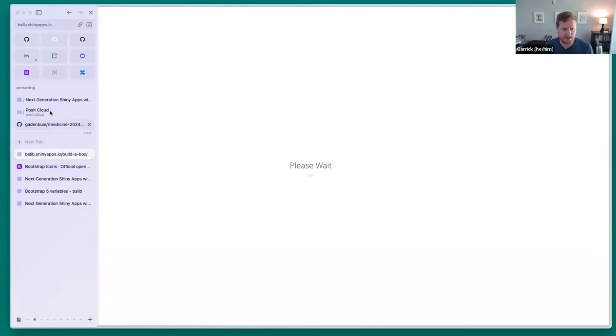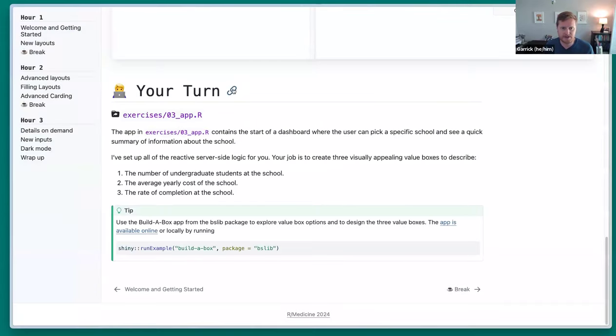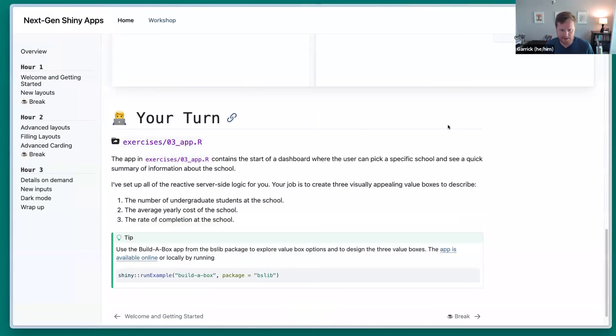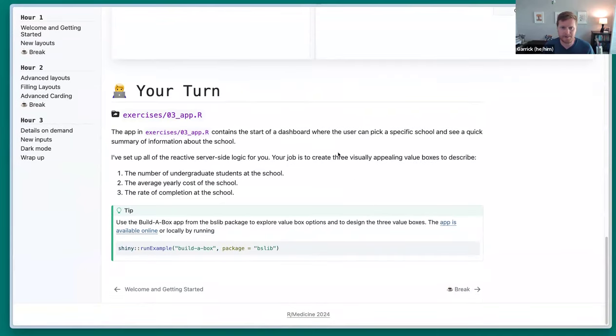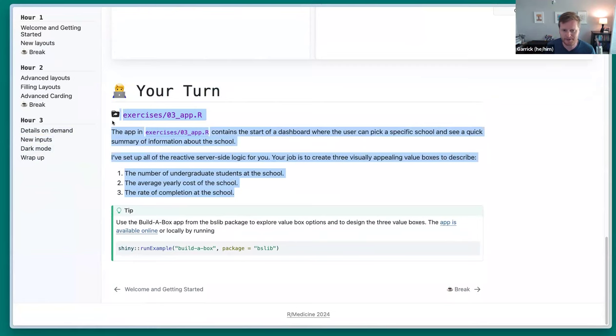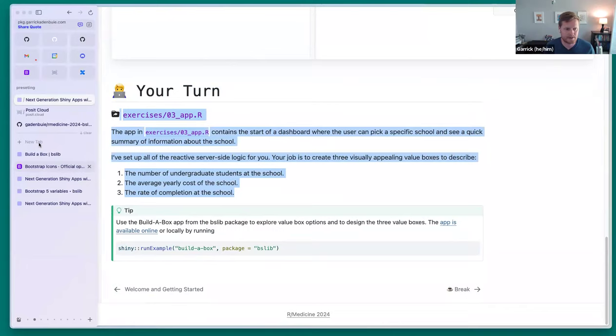And while that's warming up, let me come back to the instructions. I'm going to copy this link into the chat. If you want to open up the instructions and have them next to you while you're working on this exercise, that's a great place to do it. I'll also make sure that I copy this into the chat when everyone goes into their breakout room. So if you're wondering what you should be doing, that's a good place to look.